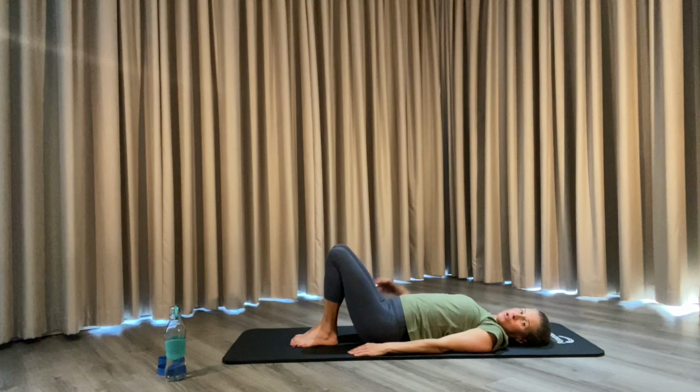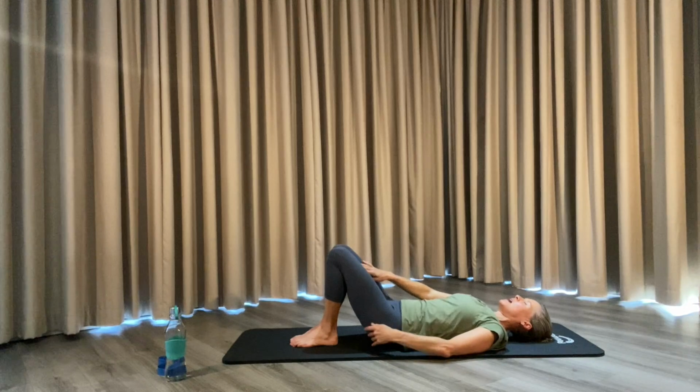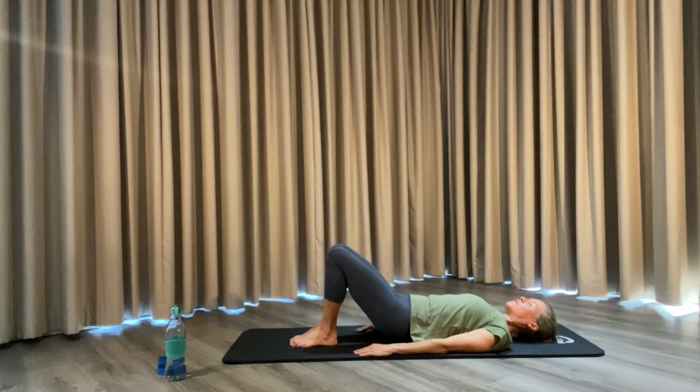We're going to focus on breathing into our arch, so slightly lifting that lower back off. A nice deep breath into the diaphragm, breathe out. As you breathe out, I want you to squeeze the ball, tuck the tailbone under, engage the glutes. Breathe in and thrust up. Good, and roll down through the spine.